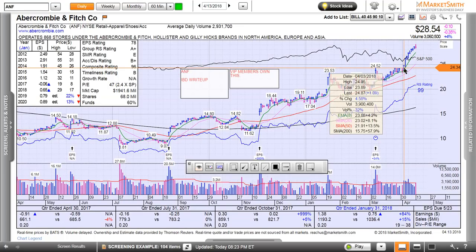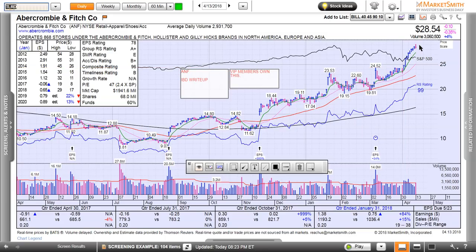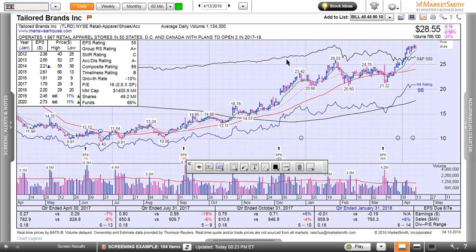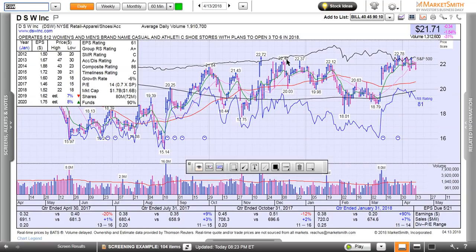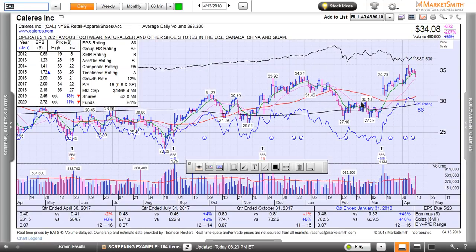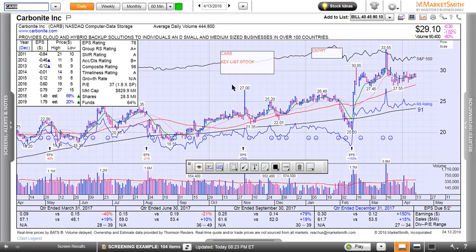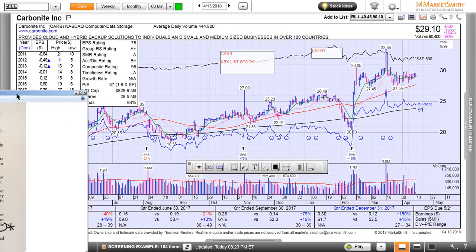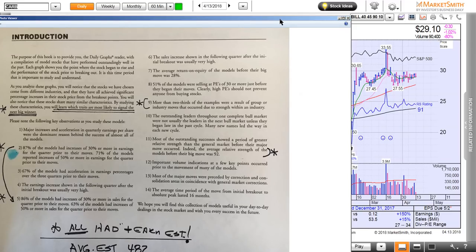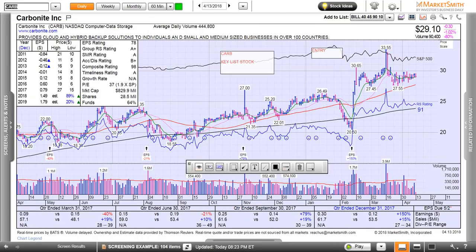Abercrombie & Fitch. We bought Abercrombie & Fitch right there. Leading group. Moving on up for us. Some of these, they're not doing anything. But my point is this. We have taken this data here, and it helps us narrow our list down and finding great winners. That's what we're after. I just wanted to share that with you. I hope that helps you. This is MarketSmith Screen Construction Methods.